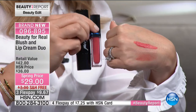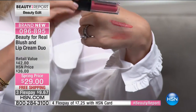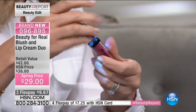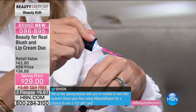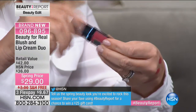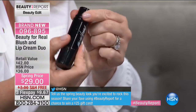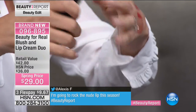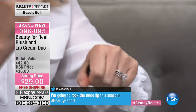I want to talk a little bit about the formulation, and I'm going to show everybody the pink option, because look at this lip gloss with the mirror. Look at this. And then it lights up. You press the button. Look at that. So you can see what you're actually doing. So I'm going to put on, this is the pink option. Oh, look at this. It's a gorgeous color. And so the way that this works, Amy, is that you can actually see what you're doing at all times by having this little mirror on the applicator. And then if you're in the dark and you need a little extra light, you push the button and there you have it. It's fantastic.